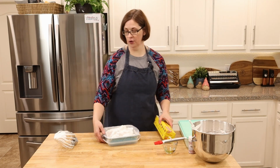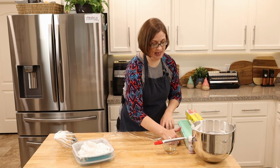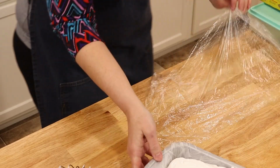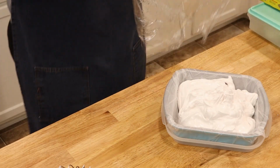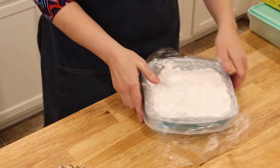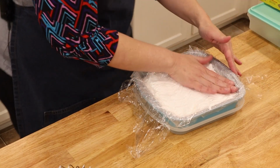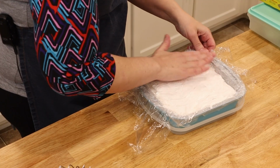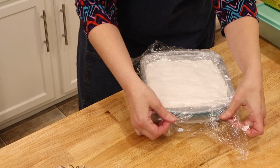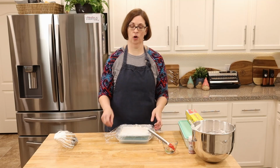All right, so this is what we're gonna do. We're gonna work quickly, remember. We're gonna take a piece of saran wrap or plastic wrap. We are going to oil the top, and we're gonna oil it really well. Then we're gonna press this over the top, and push this into all of the corners. Just work fast, because it's a candy. Marshmallows are basically soft ball candy. If you don't flatten out your saran wrap, you will get wrinkles in your marshmallows, which is fine. There we go. Okay, our marshmallows are almost done.